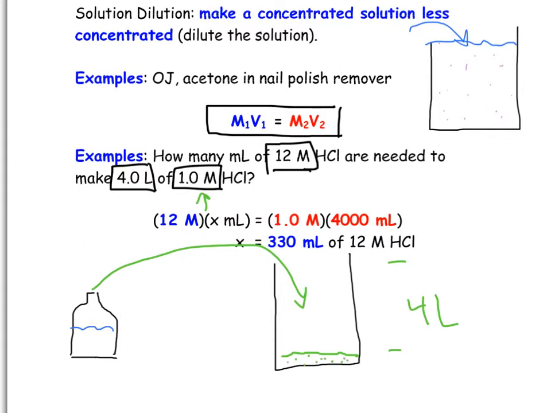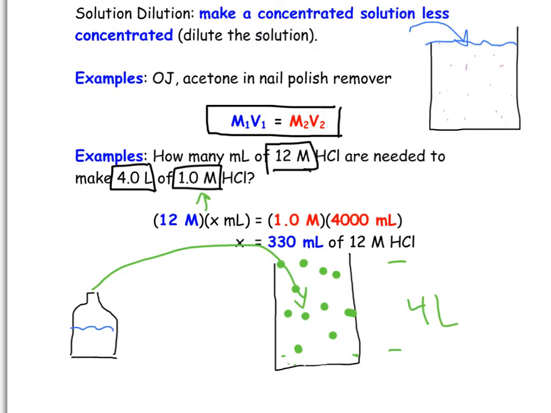Because what's going to happen is if I pretend that these green dots are my HCl, I'm going to have a ton of those in there, and as I start to add my water, like you saw with the acetone, those dots are now going to spread out, and they are going to start to fill the container here. And they're going to now spread out throughout the container, and that is going to mean it's a less concentrated solution.